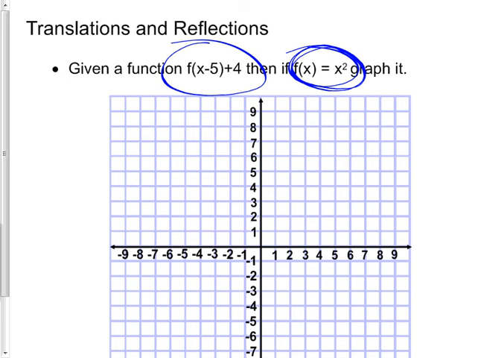The x minus 5 part gets squared. Why not the whole thing? Because this f is really only in charge of what is in parentheses after it. That extra plus 4 at the end is just an extra plus 4. F is only in charge of this. It's going to do that to this. So really I can just go like this: x minus 5 quantity squared plus 4.